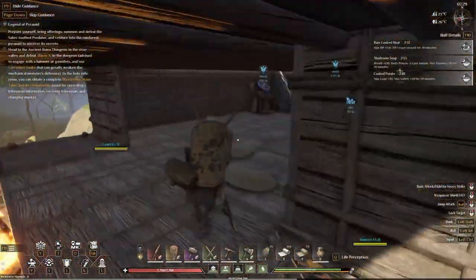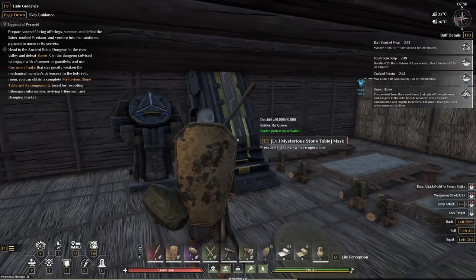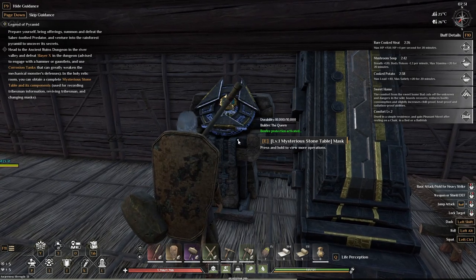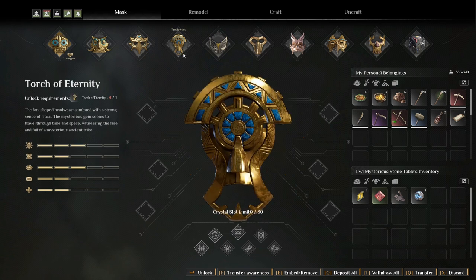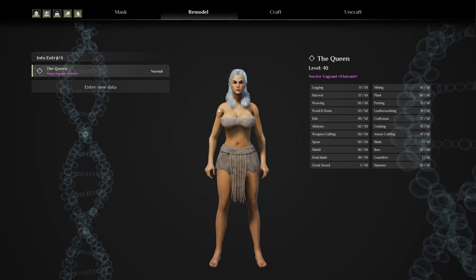So, I've put in here this and this. This one, snap to that one. I think this one is to save your character. This one is to improve your mask, and you can use more types of masks. Nevertheless, I think you gotta unlock them. You see? Conquest. I don't know what the prerequisites are, what you gotta do, what you gotta unlock. You can remodel your character in here, it's very nice, very good.